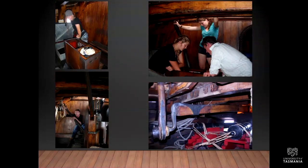Steering with the tiller and with the whipstaff can be a real challenge, because as you can see, there's nothing in there that can absorb the forces. When you have a steering wheel, it's connected to ropes, pulleys, and all sorts of things. And you can hang on to your steering wheel and keep on course quite easily. If a wave hits that rudder, boom, you up here will know about it.